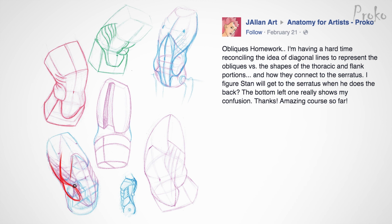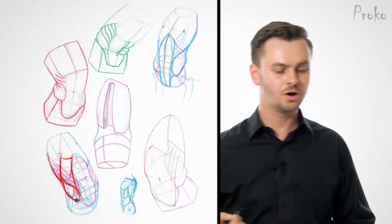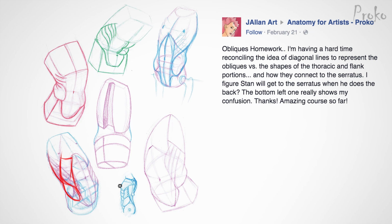The abs are there, and so that's where the oblique attaches. Sternum is here. That's going to be the top of the oblique. And then from there, we have this big shape of the thoracic section. And so now all we have to do is just find the digits. And it's just going to have 4 digits. And they're going to be diagonal, like so.